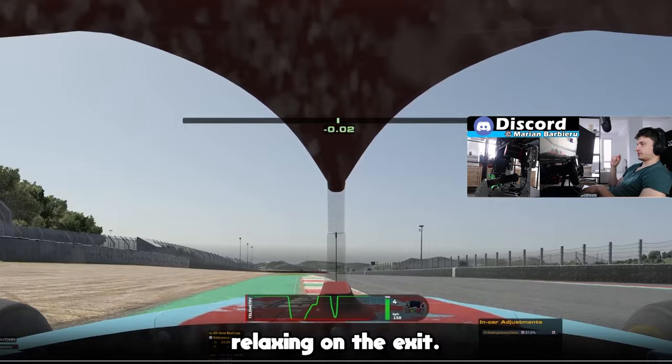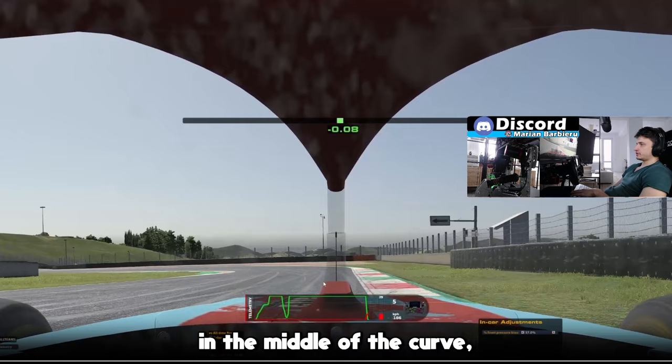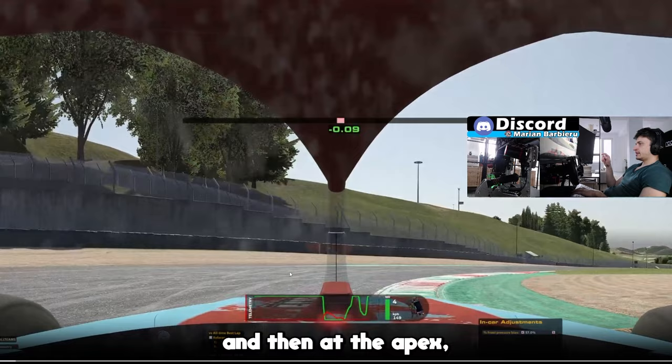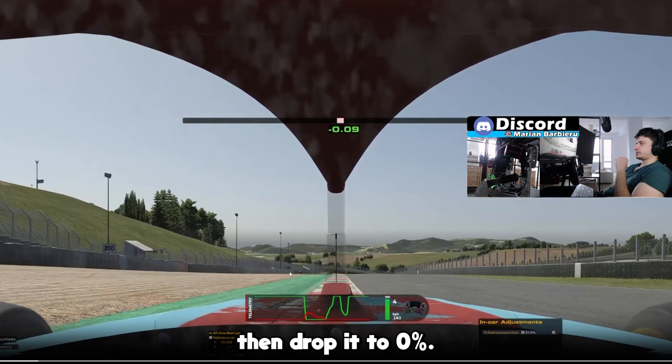Same here. In the middle of the curb, just applying a bit of brakes just to make the car turn in very close to the curb, putting the power down, and right now the same thing, just a lift, and then at the apex forcing a bit the steering wheel and getting back on power. Don't drop it to 0%. If you find yourself dropping it to 0%, it just means that you had a difficult line going into the corner. Because the second corner depends on the first, if you're gonna have a bad exit on the first, the second one, you will have to lift more.